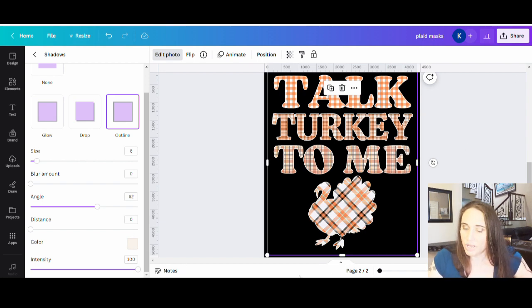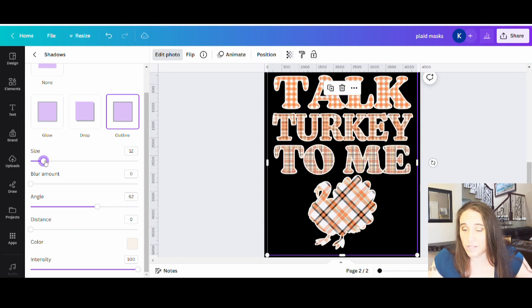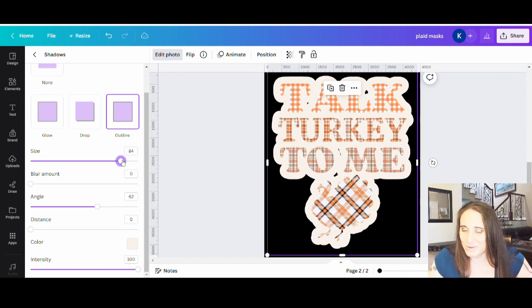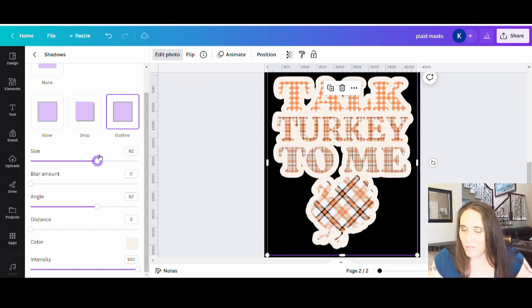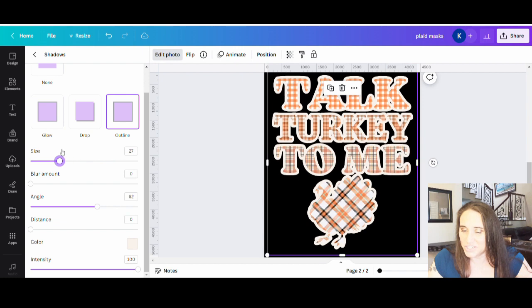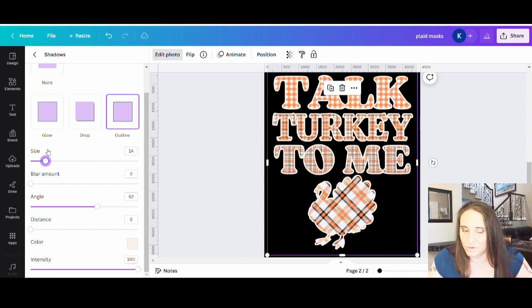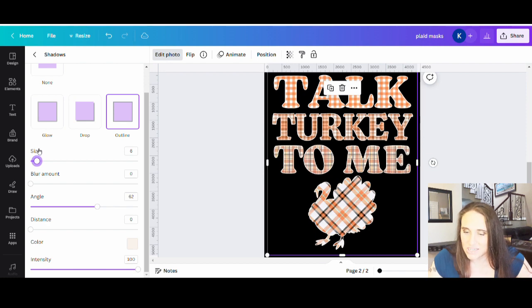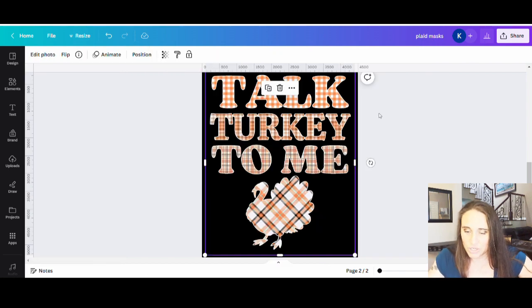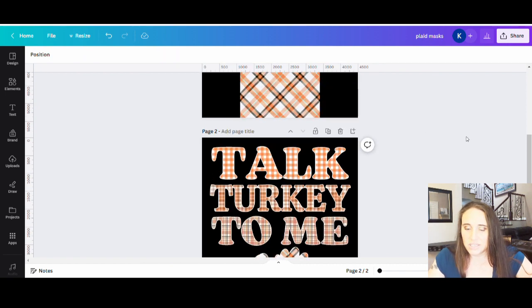And of course, you can play with it. You can make it as thick of an outline as you want, as thin of an outline as you want. If you go really thick, that's what you're going to end up with. And so you can sort of see how that is going to look as you play with it and just stop where you think, hey, that looks pretty good. So for me, I'm saying somewhere between 6 and 10 is where I'm at. So it's still nice and thin, and then I can just click anywhere out of that and it should apply it. And I'll give it a second just to make sure everything is finalized real good. But that is it. That is just a really simple design.